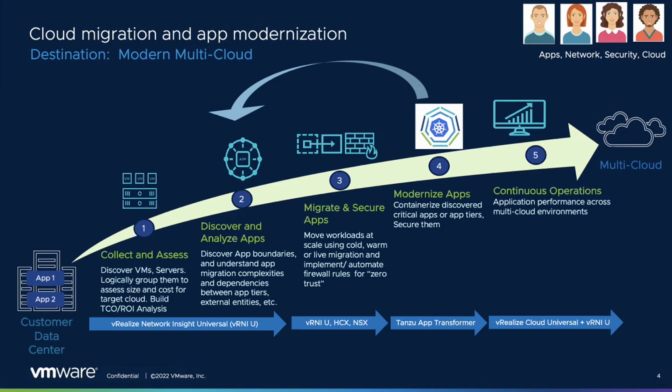Now they all have different ways. Some are heavily professional services. Some may say for the first wave I'll hire the professional services, but for the second and the third and the fourth wave, I want an easy button. I want to do it myself. I don't want to come back and do it because it's my timeline. But we have seen this wave happen. We've had multiple successes with multiple customers in this journey. So over the next 45 minutes or so, we'll walk through some of these use cases themselves.